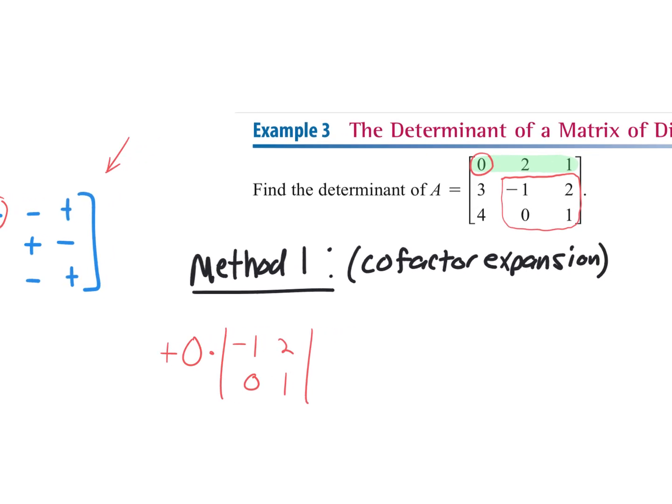I'll show you again. I'm going to do the same thing with 2. All right, what sign do we see where the 2 is? A negative, right? So I'm going to write a -2. And then again, I'm looking at whatever numbers are not in that row or column. So in this case, it's the 3 and the 4, and the 2 and the 1. So it's going to be times the determinant of 3, 4, 2, 1.